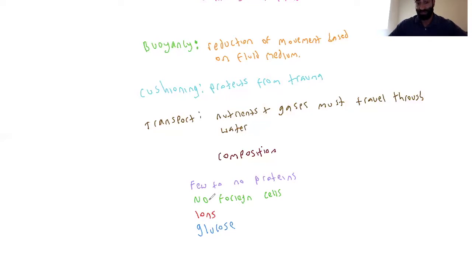All right, so that is our talk on the cerebrospinal fluid. Now we're going to talk about the blood-brain barrier. As I talked about before, I'm going to draw it here. It is comprised of capillaries. And if you recall from anatomy, these capillaries are made up of cells called simple squamous epithelium, and on occasion basement membrane.